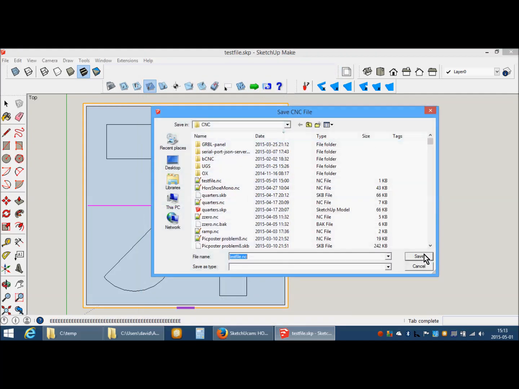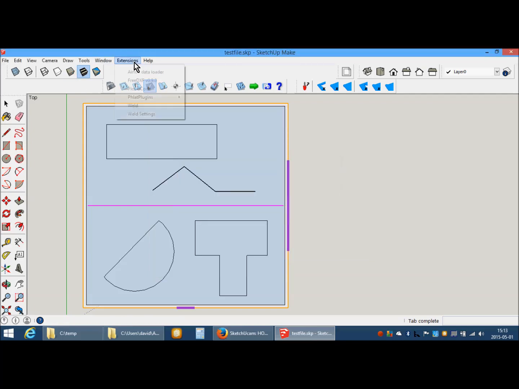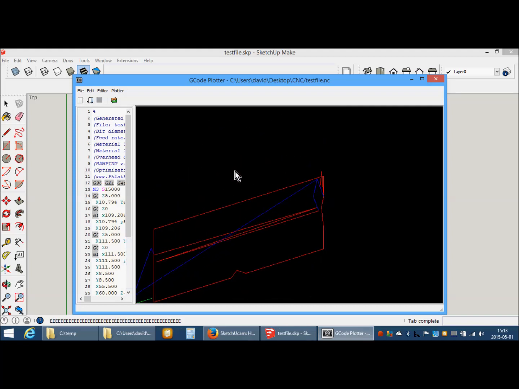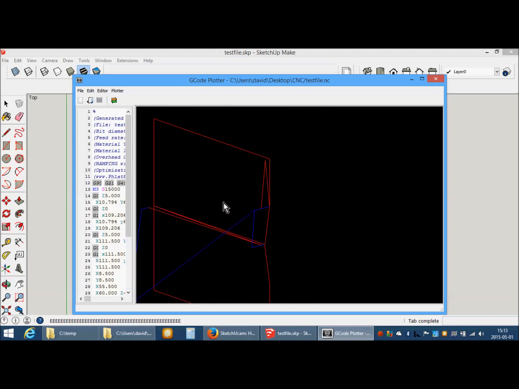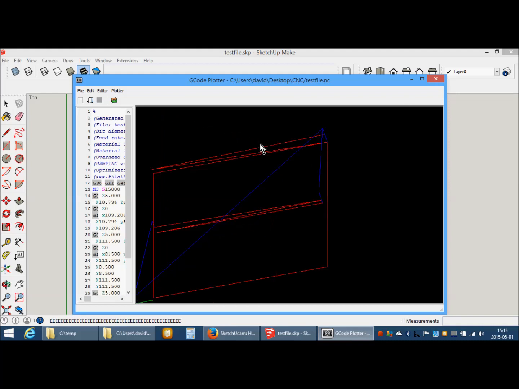Let's just preview this code quickly with no ramp angle limit. As you can see, the short segment has not limited the angle.